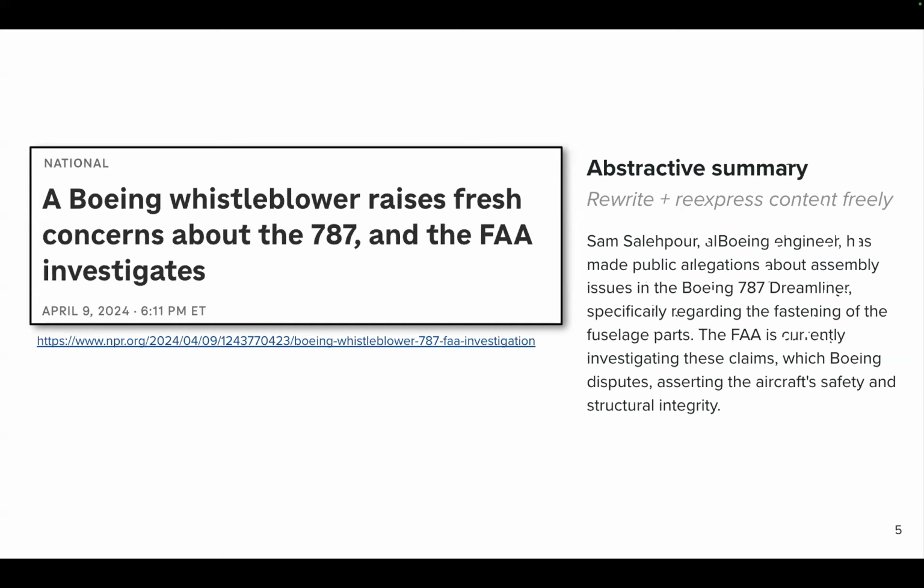I'm sorry, could you repeat the question? Yes, of course. So the task is, given a document such as an NPR article, I'm not showing you the full article here, but the one you would get if you open this link, how could you, knowing the methodologies you know from this course so far, generate this abstractive summary like this one here?